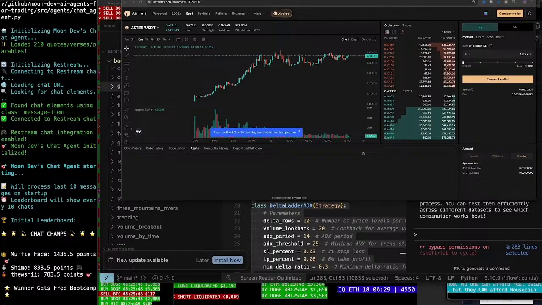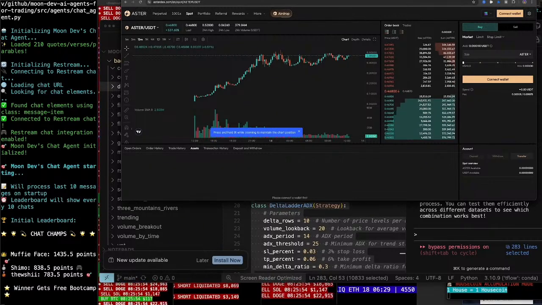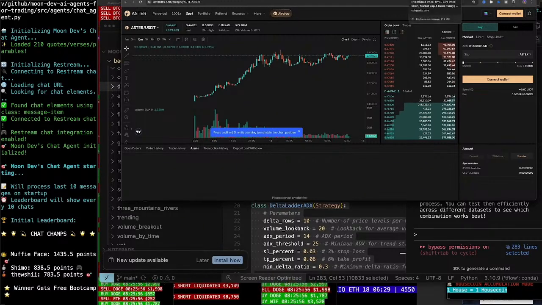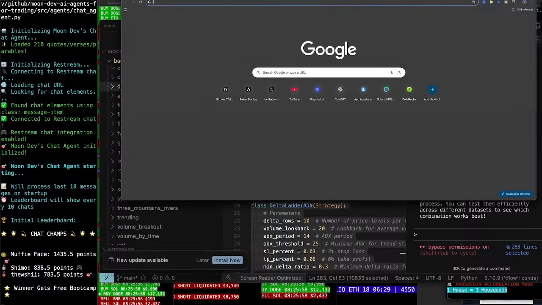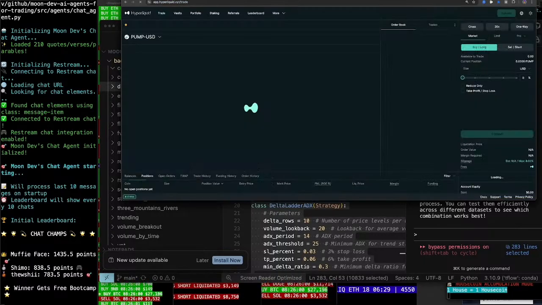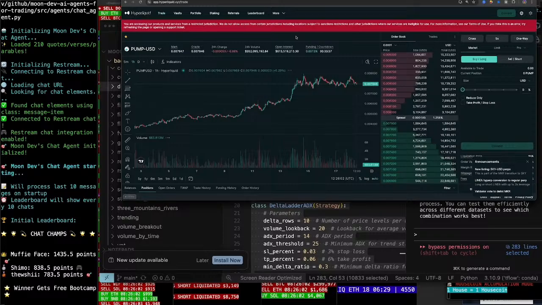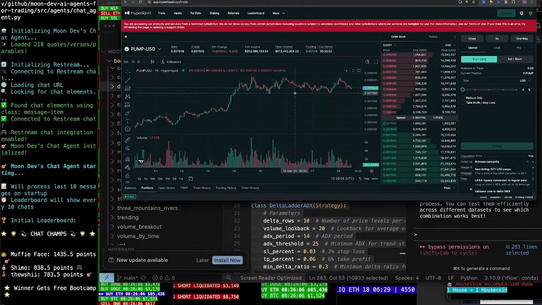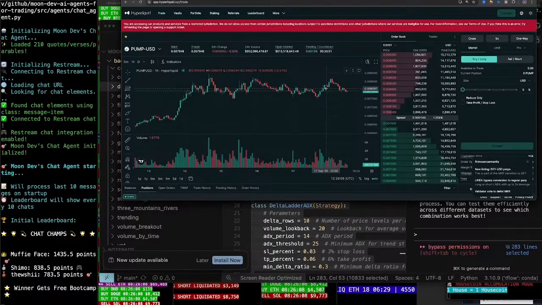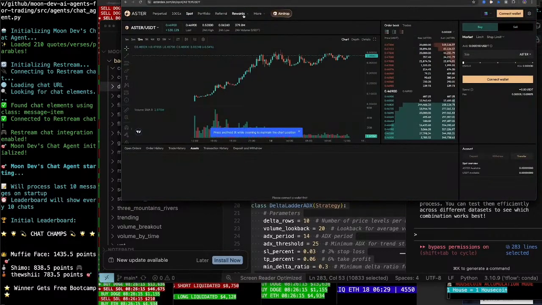All right, today we are building a bot for AsterDex. AsterDex is Binance's new perpetual crypto exchange, and essentially it's a competitor of Hyperliquid. And as you know, we're one of the first to ever build for Hyperliquid. And we built some of, probably the first bots launched on Hyperliquid, and went through the documentation when it was very, very young. And I think AsterDex will get some of the volume.